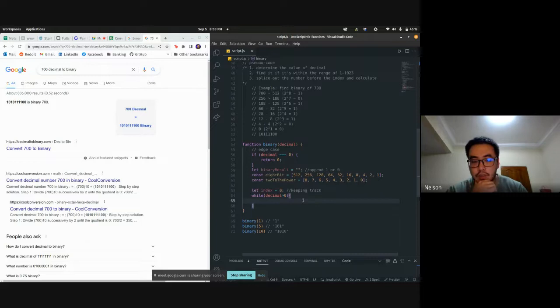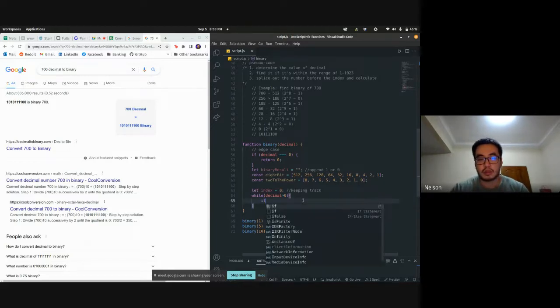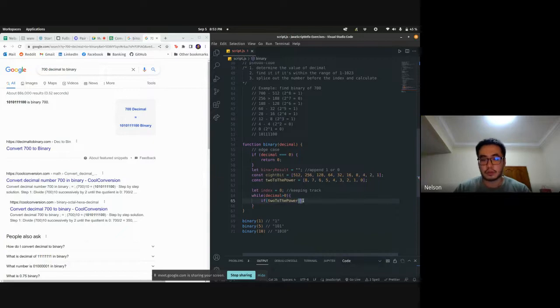So we take, if the powers of this index is larger.